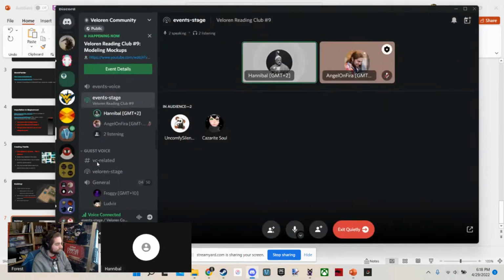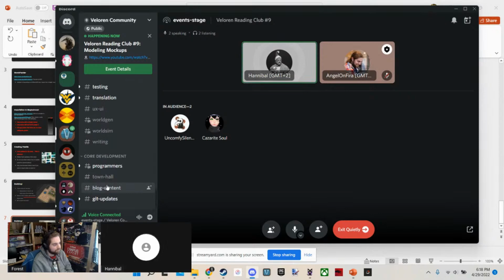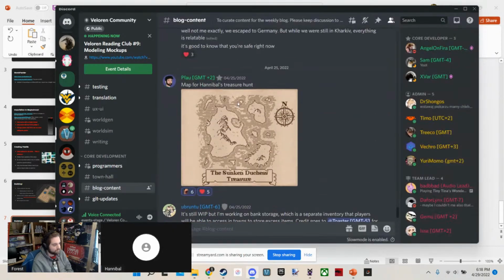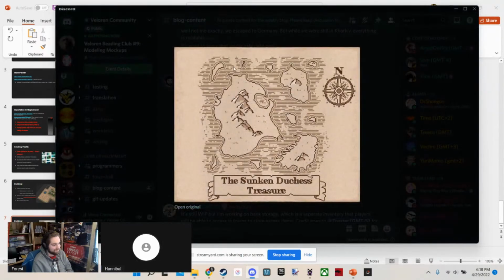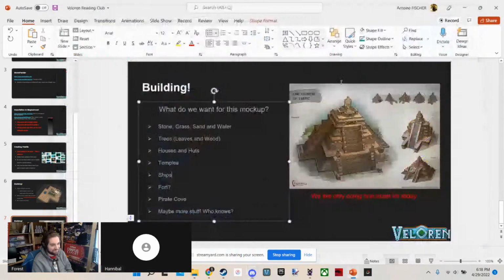I don't know if you've seen, but Thor has made this awesome looking treasure map for the party, and this landscape is actually the landscape on Magica Voxel, which I don't know how he does, but it's pretty insane. It's really good looking. Yeah, so ships, maybe a fort, I don't know yet, some pirate fort, or a pirate cove, because I love pirates.